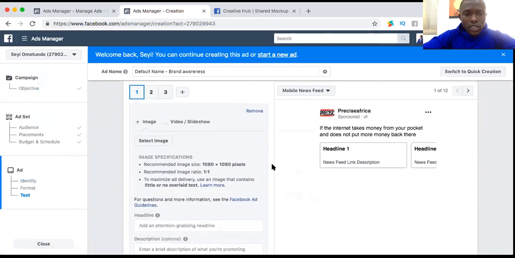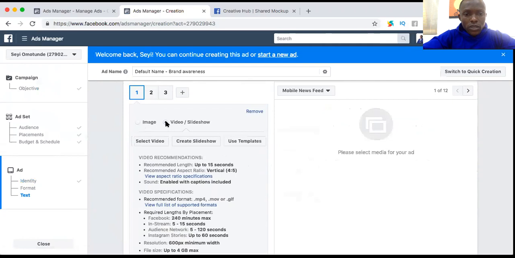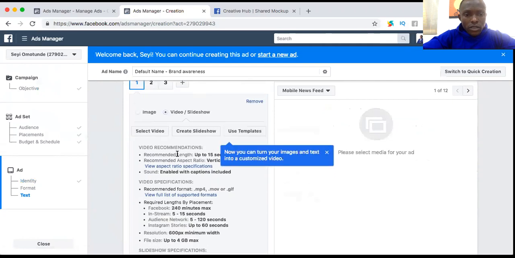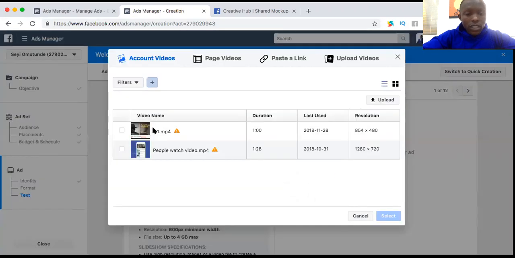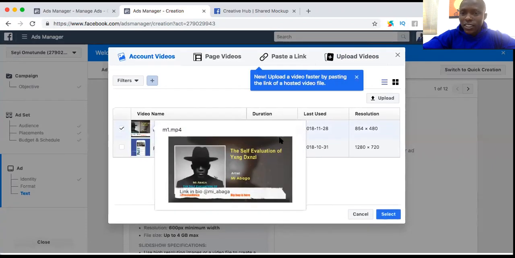Then on video here, select video. Can you see? Select video. I don't need to start creating or uploading a video because I have the mockup already. So I can just click the mockup. You understand?